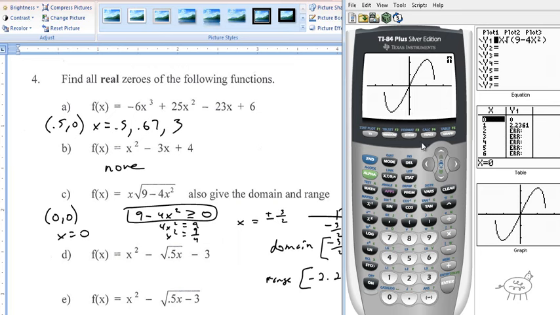If I do trace, cursor over. Remember I told you my domain is -3/2, so the smallest number is going to be -1.5. And notice how it still gives me -1.54, but it's off the graph. It's not giving me a y value. Okay, so here's a y value, -0.53, and it's -1.48 for the x value. Okay, so let's keep going here.